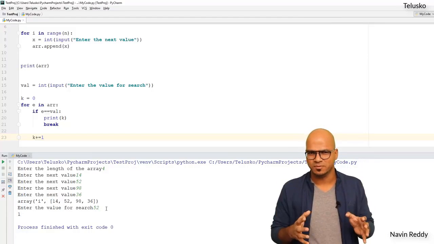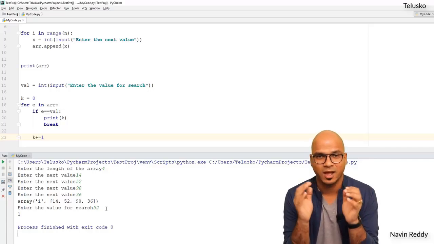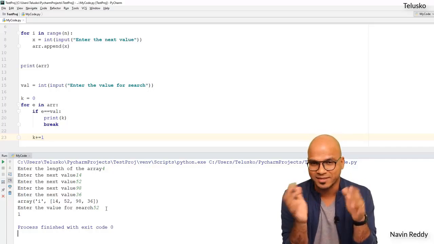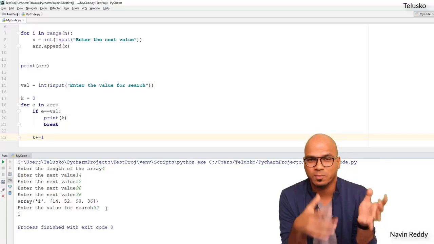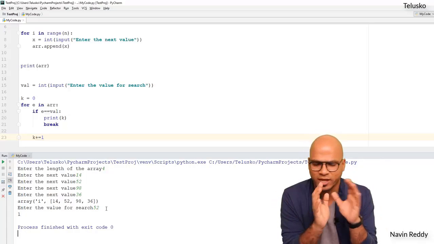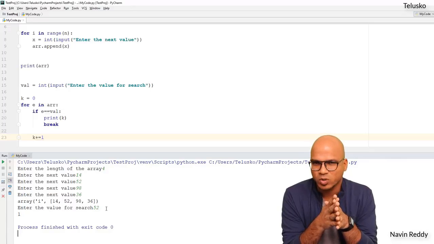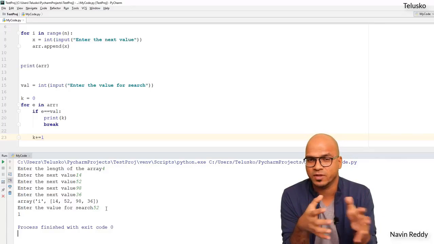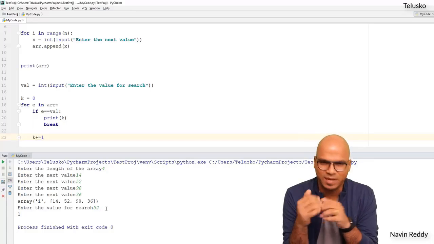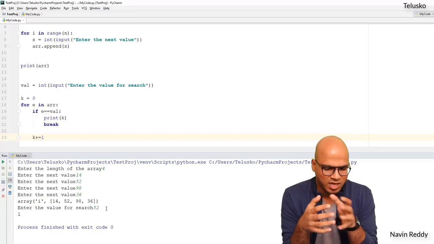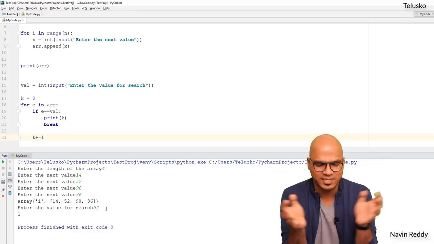Right? It's very simple. You can try it out. What I would suggest is, after watching this video, don't practice directly by watching the video. After finishing watching the video, you can pause it and try it by yourself. Don't look at the code, because when you look at the code, you feel it's just simple. But when you try it by yourself, that's where the problem starts, right? So try it out. Let me know in the comment section how it is going. So that's how you insert the value in the array. That's how you search for it.